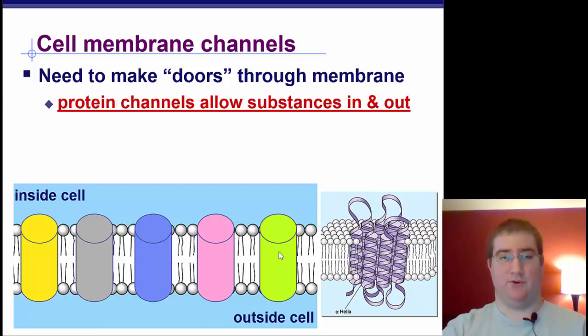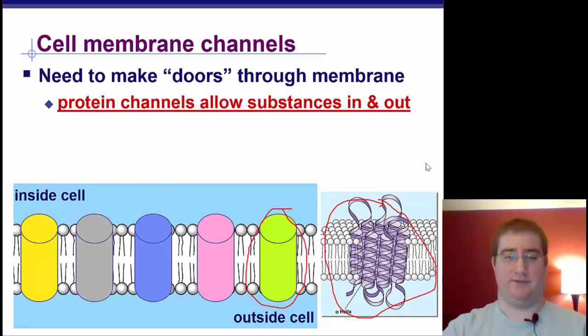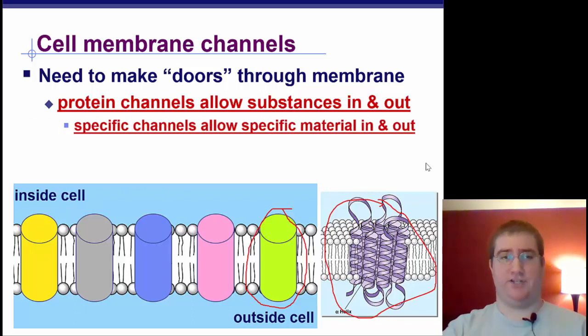So proteins form the channels. This is what it looks like, which you'll probably never see that diagram again. For our purposes, we can just think of them as little tunnels that different substances can get through. Most substances need to go through protein channels to get inside and outside of your cells. Each channel is highly specific. We have a channel made just for water, a channel just for amino acids, a channel just for waste products.